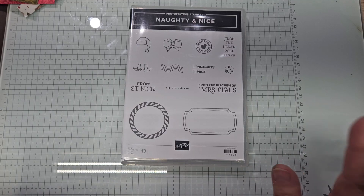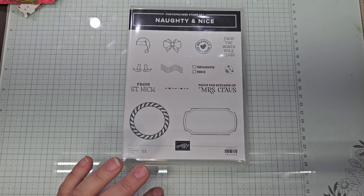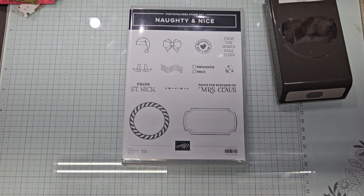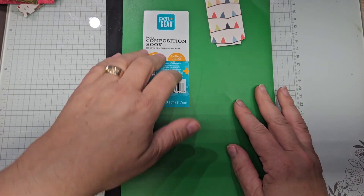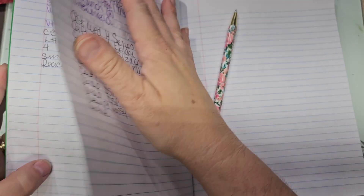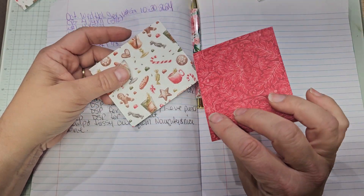This is so cute. We're going to use Saint Nick Naughty and Nice, and the label that goes with the Labeled with Love punch. We'll need this piece from Saint Nick Naughty and Nice. I don't really have a whole lot of Christmas paper besides the iconic celebrations DSP — I didn't want to be stuck with it. So I brought out the Tidings of Saint Nick; I got it on the clearance rack for a great deal, so that's what I'm going to be using.